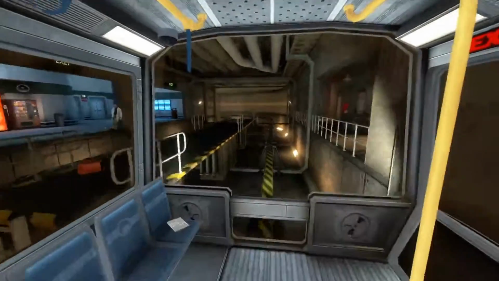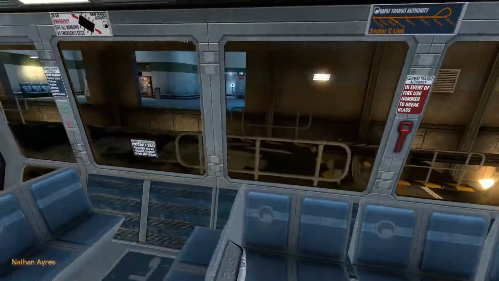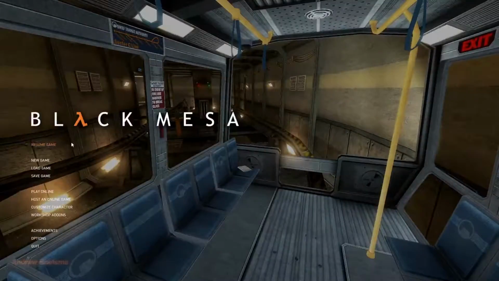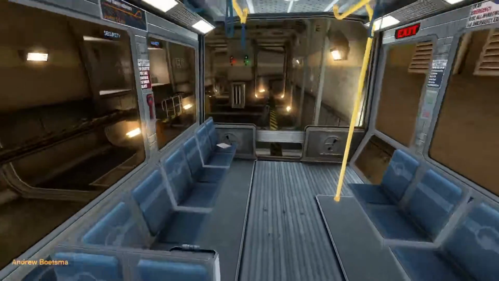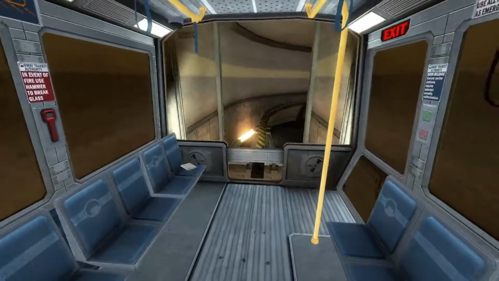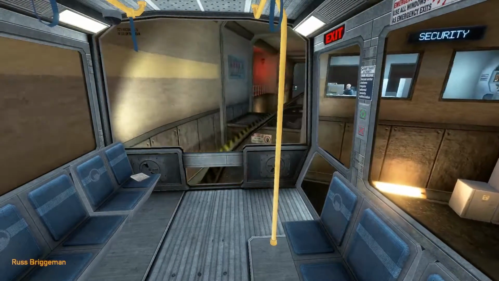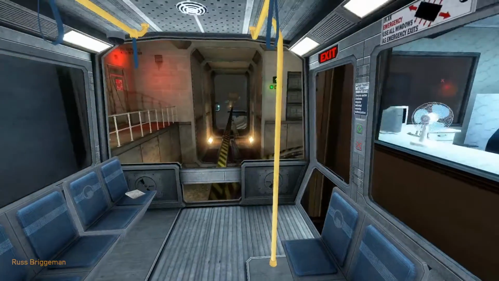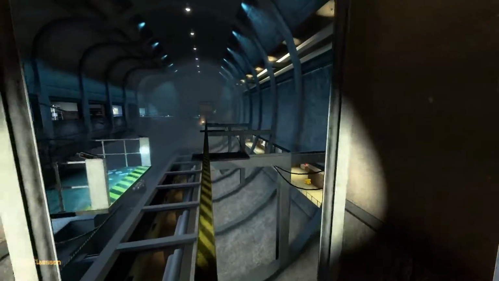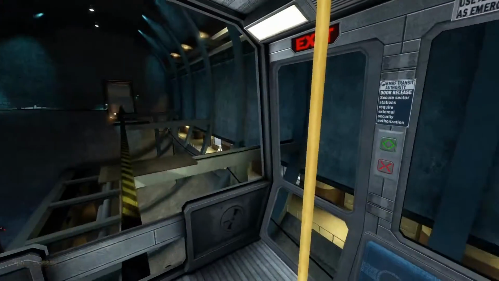Welcome to the Black Mesa Transit System. This automated train is provided for the security and convenience of the Black Mesa Research Facility personnel. The time is 8:47 a.m. Current topside temperature is 93 degrees, with an estimated high of 105.